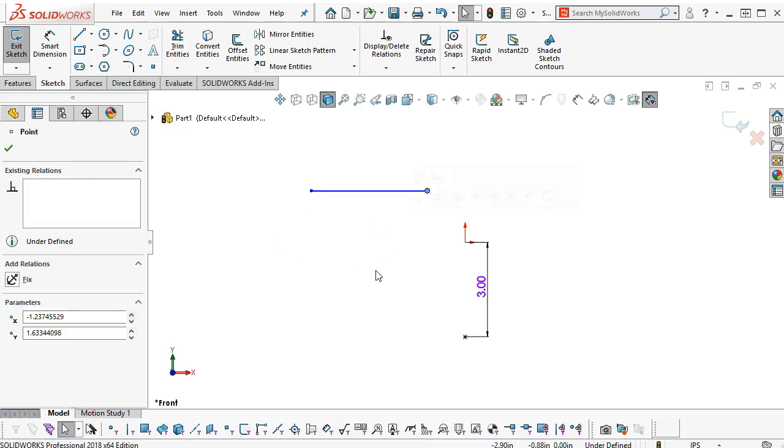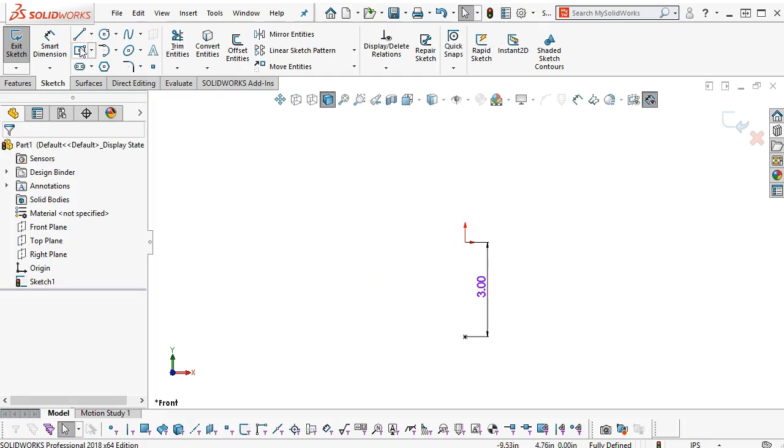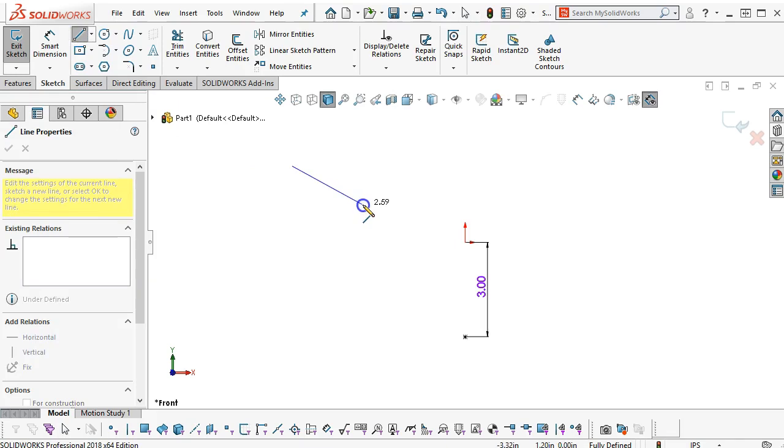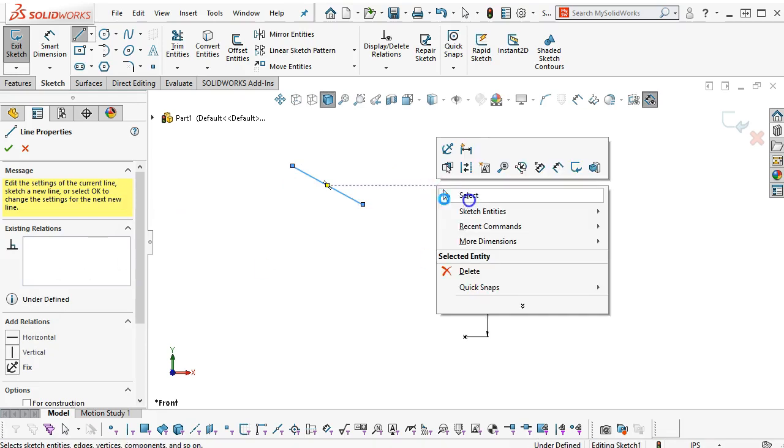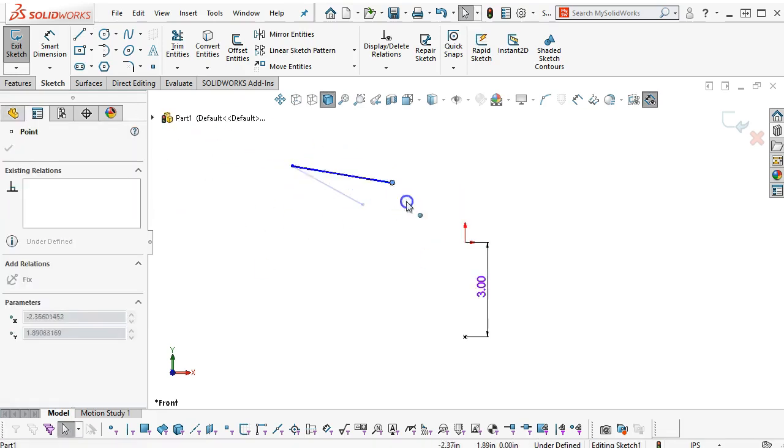I'm hitting Control Z. Since I moved it a couple times, it's going to have to go back through each of those moves. Alright, so let's put this at, alright, so that time I did not get a horizontal relation. And so now when I move the endpoint, it's able to rubber band and move throughout, and there's an inference that would be horizontal but not applied, vertical but not applied.